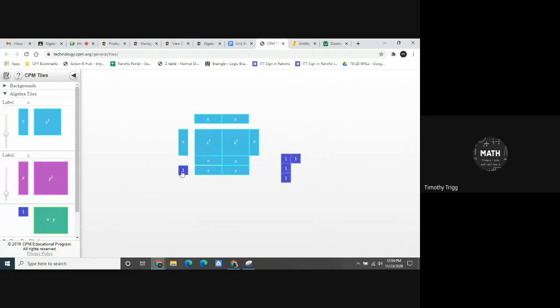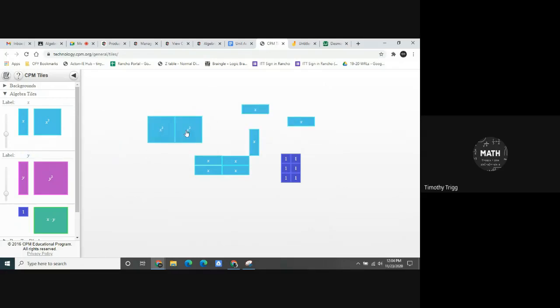So I need 6 singles. I'm going to make 6 singles here. And we need 7x. So we have 5 x's here, 6, 7. Okay. So I've got 2 x squareds. Now the x squareds, when building a rectangle, are always going to go next to each other. And then the x's are always going to go either along the side or along the bottom to try to make this rectangle.